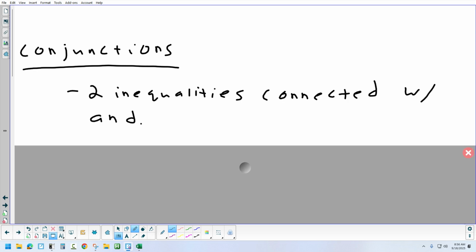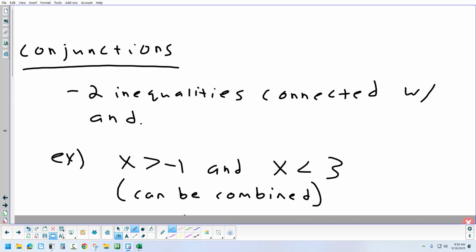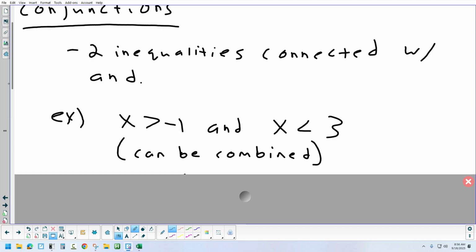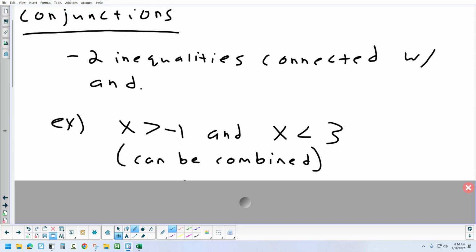Remember that some inequalities are a little bit more complex. Like if you put 2 together with the word and, that is a conjunction. So something like x is greater than -1 and x is less than 3. And we talked about that last week. And we can combine that together. And does anybody remember when you combine the 2 together, you're going to get rid of the word and you're only going to have a single x in the middle? Does anybody remember how you could write that? So it's all combined together. Yeah? x is greater than -1 and less than 3.